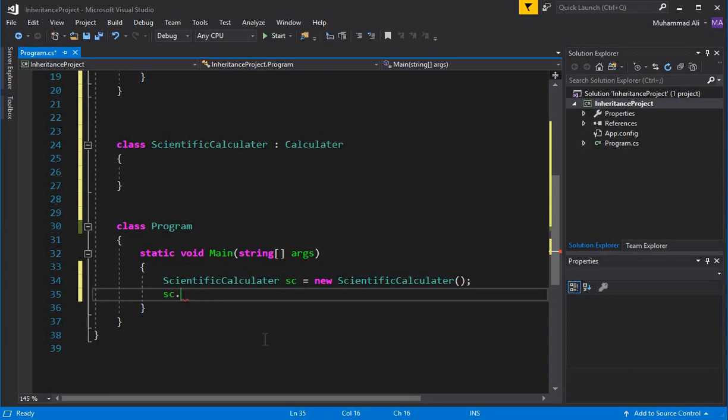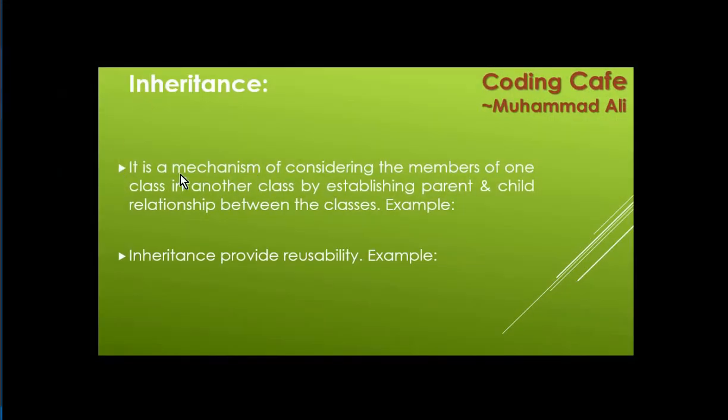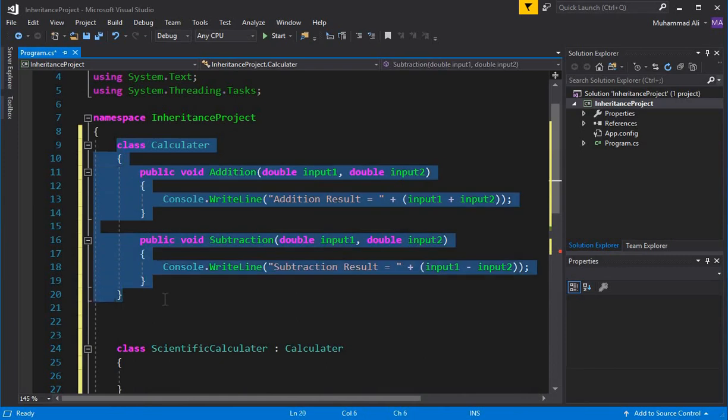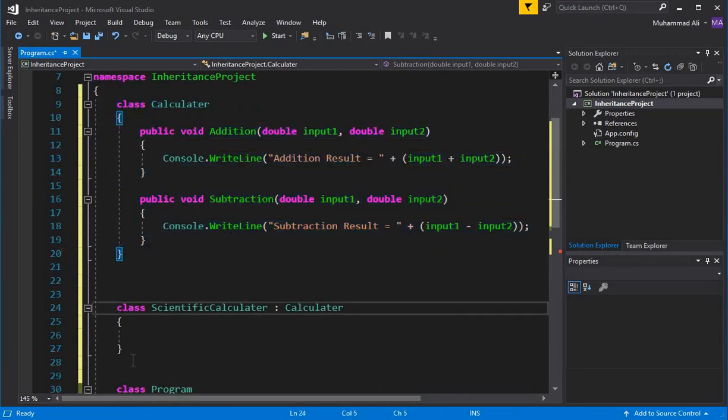So first, let me tell you, when I said here that inheritance is a mechanism of considering the members of one class, which is basically our parent class, in another class, which means the child class. So members of the parent class in the child class by establishing a parent and child relationship between the classes. So this is our parent class, okay, and we create a child class.